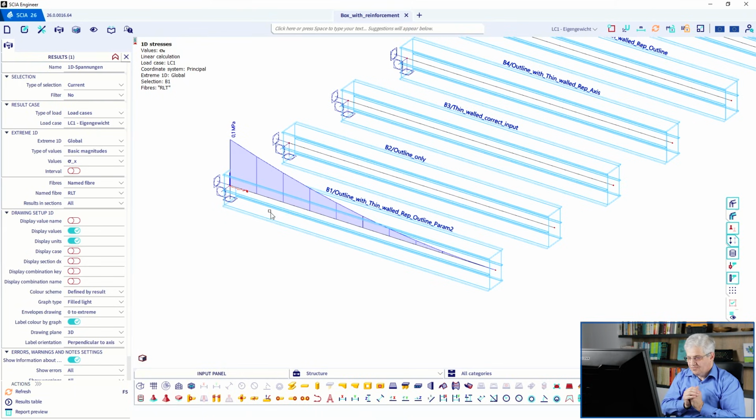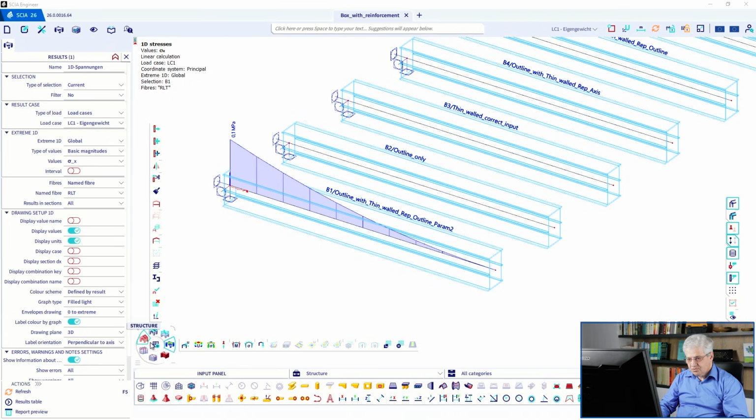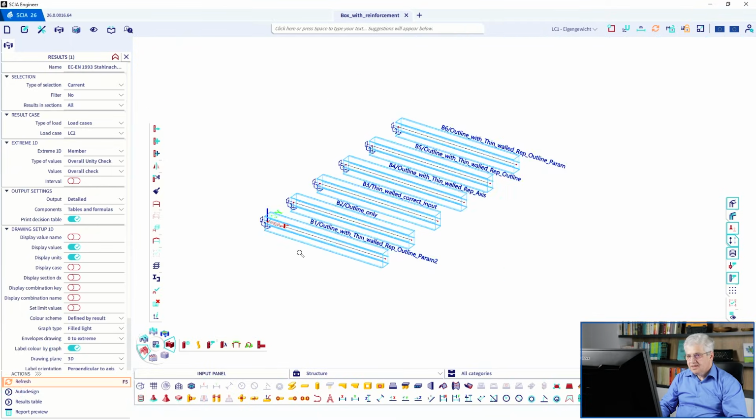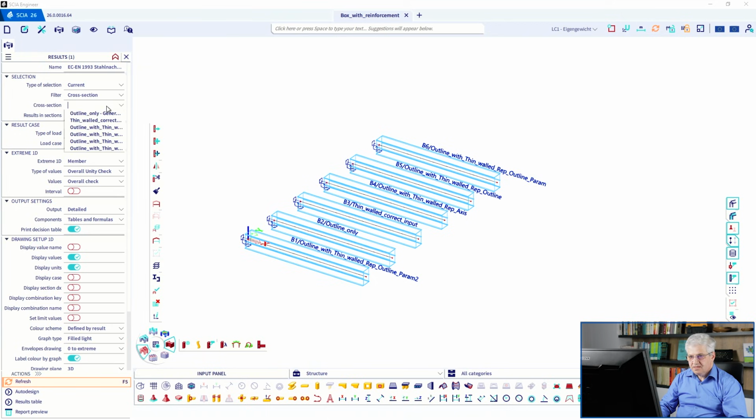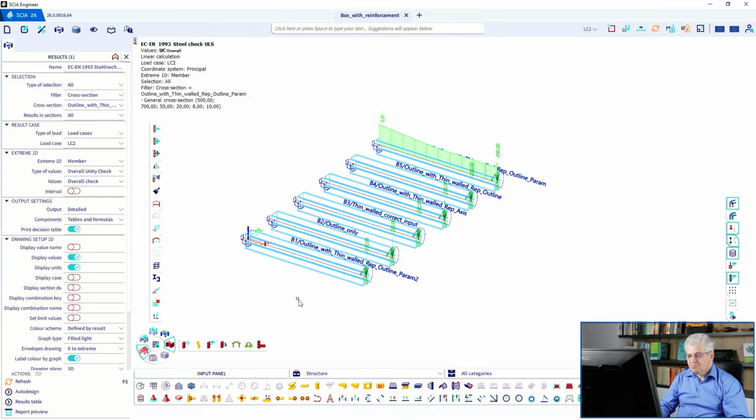This is the evaluation of the forces, the stresses, and we have also auto design in the checks. We can go to the steel checks, and if we select the filter to cross section and select this cross section, it was not the last one, this is this one, I hope. And if you want to run the auto design each time, select the type of selection to all, because SCIA Engineer is selecting automatically all members with this one cross section.